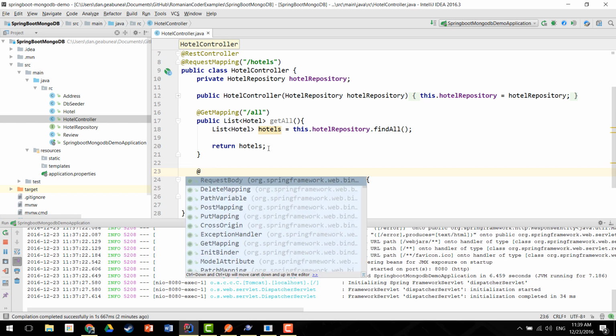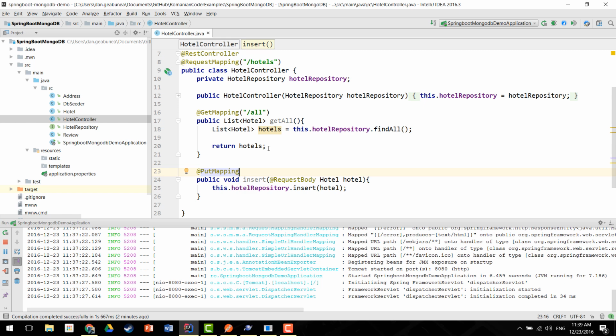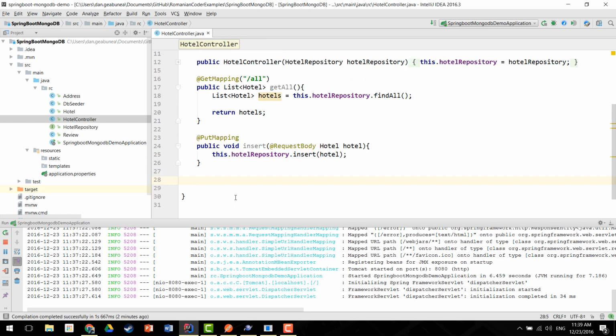We also need to annotate this controller method with a PutMapping. Okay, because we will use the REST verbs. So we have put for insert, post for update, delete for removal, and then get mappings for filtering and display of hotels.